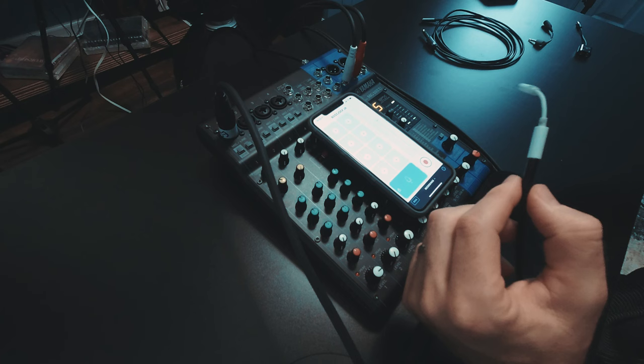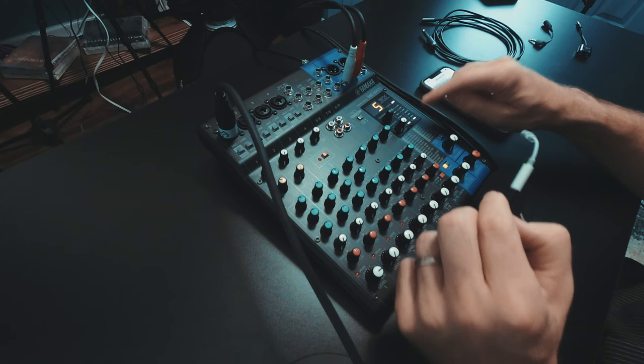Like on my camera, there's a little meter. So it doesn't really matter what your meter says here on your board. You could be like, yeah, this is great. So check, check, check. Oh, good, I've got a good level.